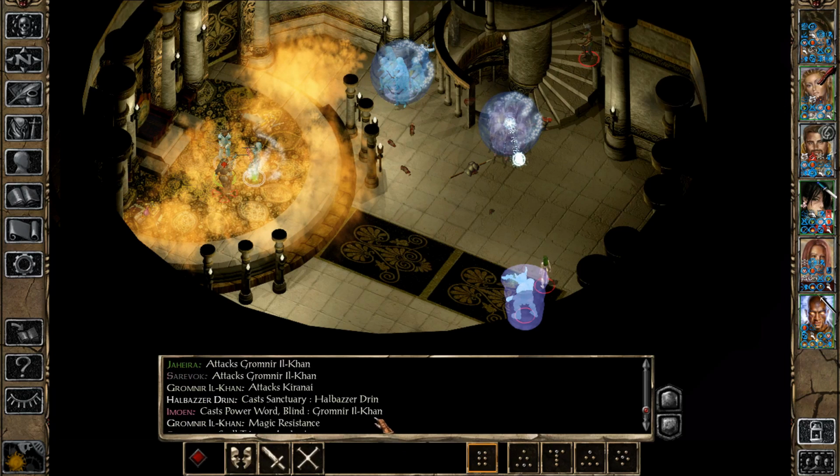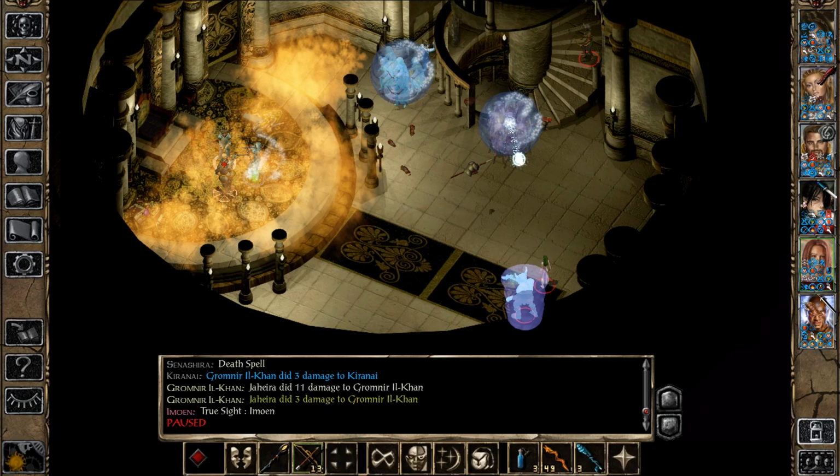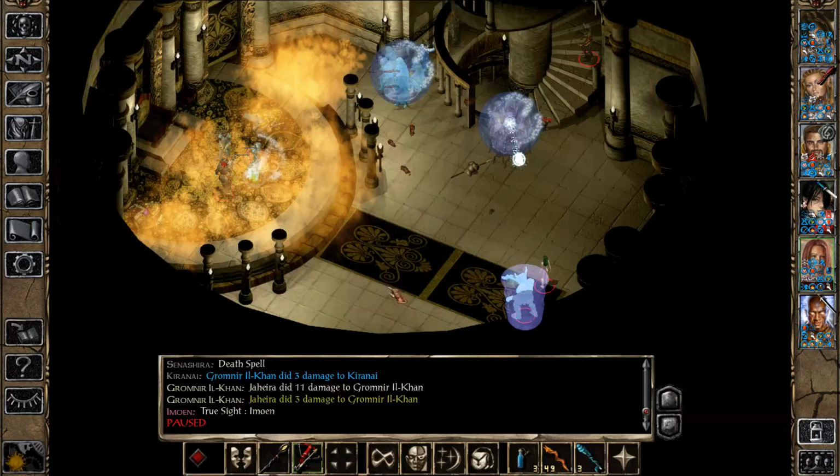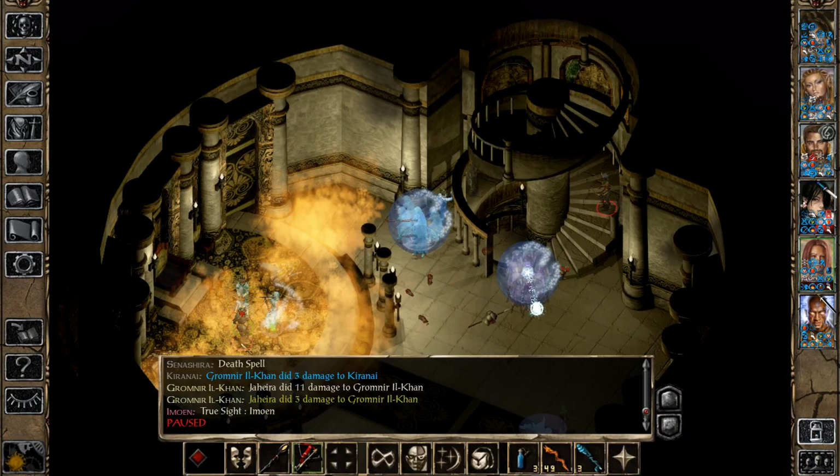Alright, triple death spell is unleashed. Oh my god, Gromnir is like the luckiest dude ever. He used his magic resistance again against our powered blind coming from Emoen. So this is not going to work. Now Emoen can actually switch to her normal stuff and can perhaps add some damage there.